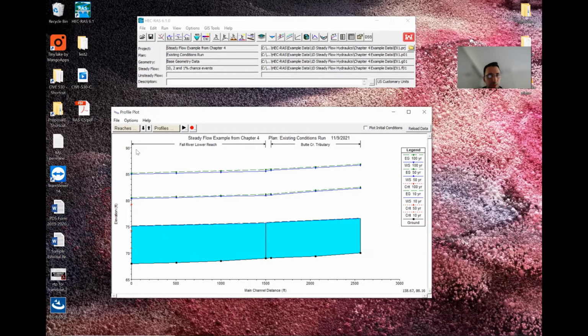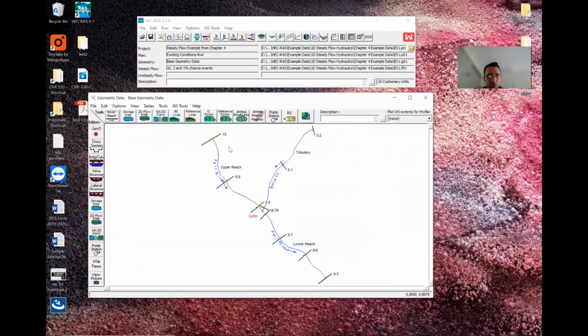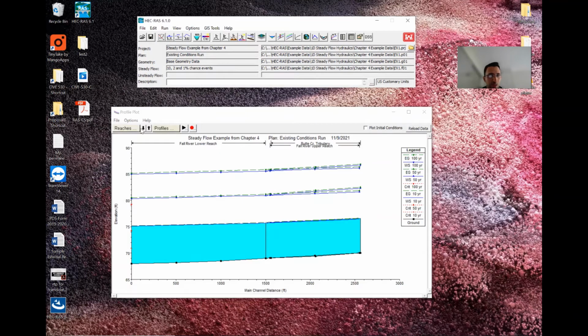So I'm here showing, if I show everything together, then it's going to be a little bit confusing to see, because upstream of Fall River and Butte Creek, as you can see here, they're going to be on top of each other. So that's why it's a little bit confusing. So it's best that I do two maps. First I do upstream of Fall and downstream of Fall in one figure, and then I can do Butte Creek in a separate figure.